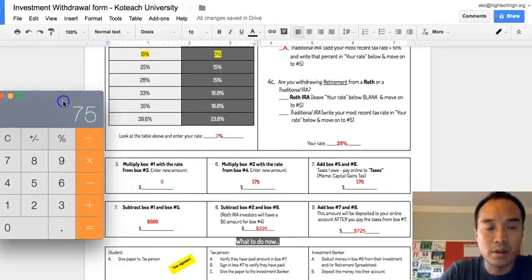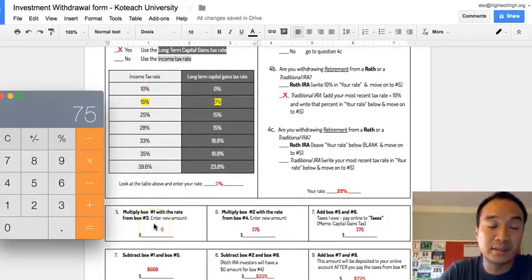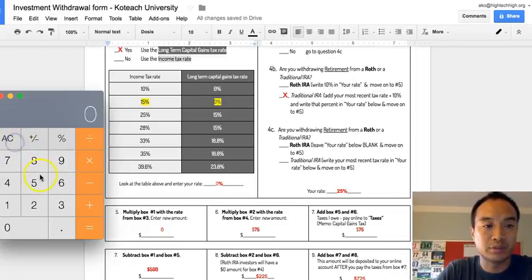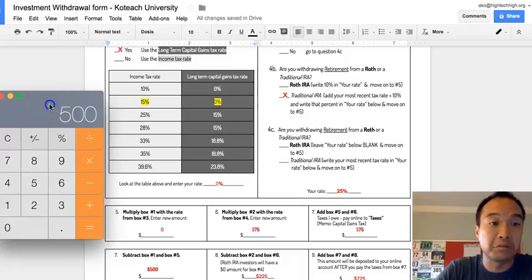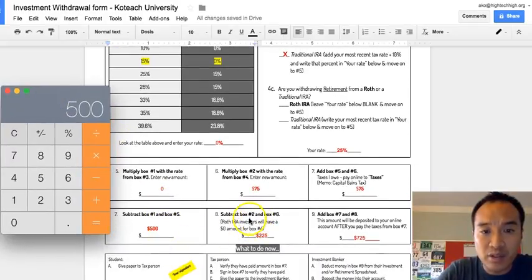All right. Box 7 says subtract box 1 and box 5. So box 1 is right here, 500, minus 0. Well, just for the sake of having it here, 500 minus 0, 500. Great. So that's correct. And then here it says box 2 and box 5. We're going to subtract that.